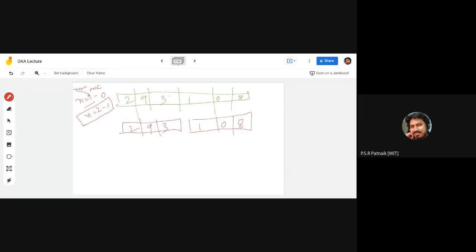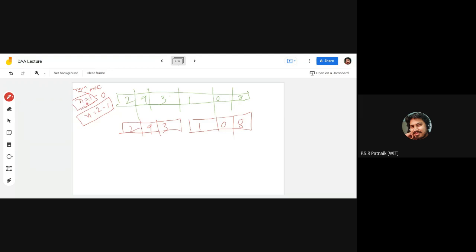Once I get min and max for a subproblem of size 1, from this I can construct a solution for a subproblem of size 2, right? So let us do one thing. Is the 3 a subproblem which I can easily solve? As per my assumption, I want to divide this array till I get subproblems of size 1.